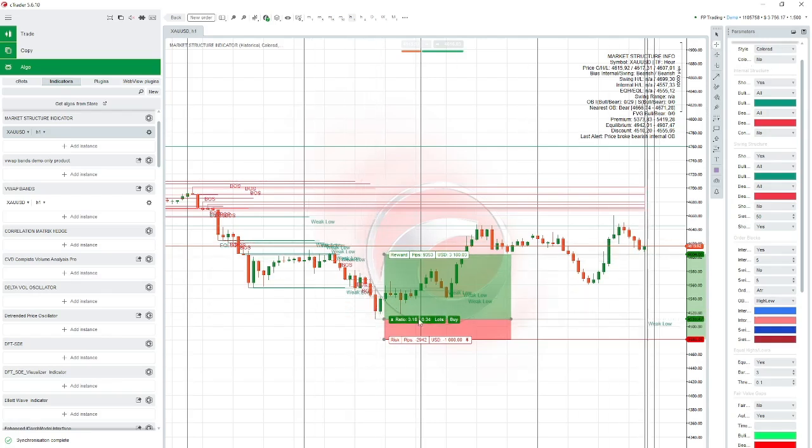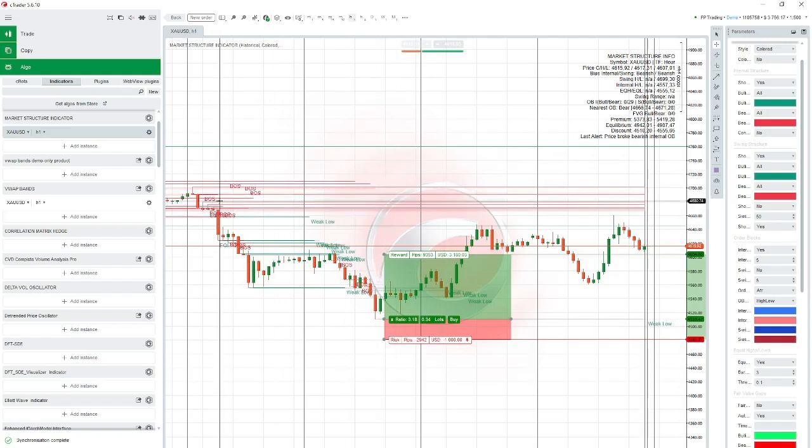Okay, I have the weak low here, I see that the green bar comes after, and then I can structure, or I can just place a limit buy order at any weak low or weak high, something like that, because I know that the market structure is changing, and it guides you, it helps you in your manual trading. You can enter at market, or you can place orders according to the market structure.